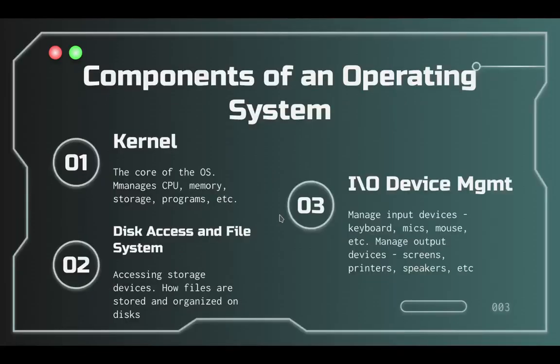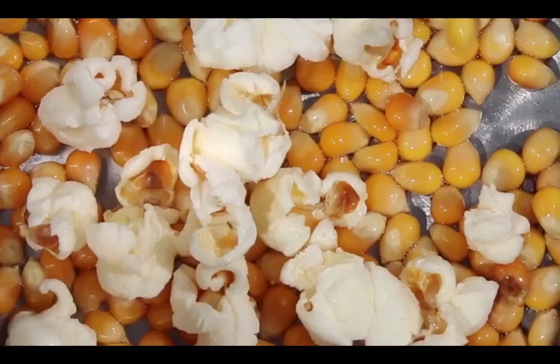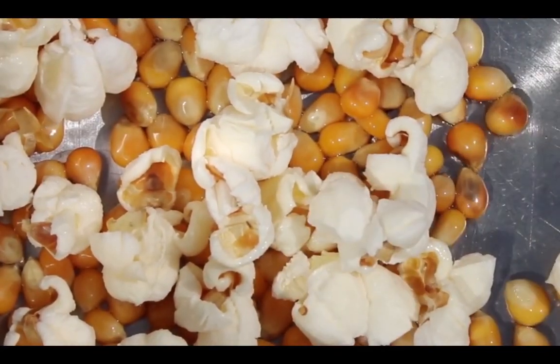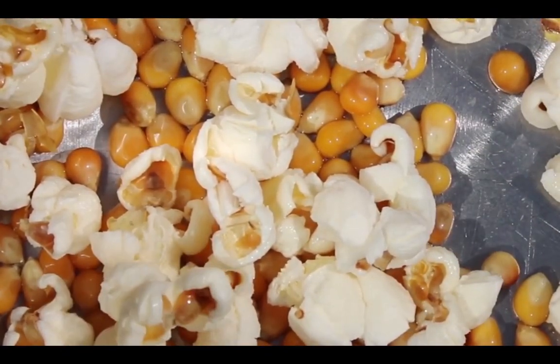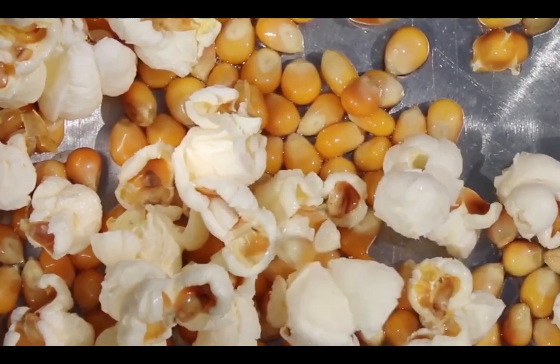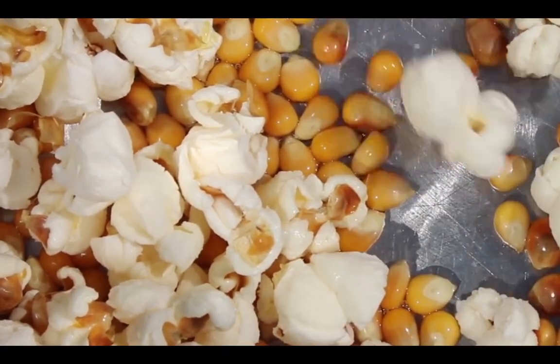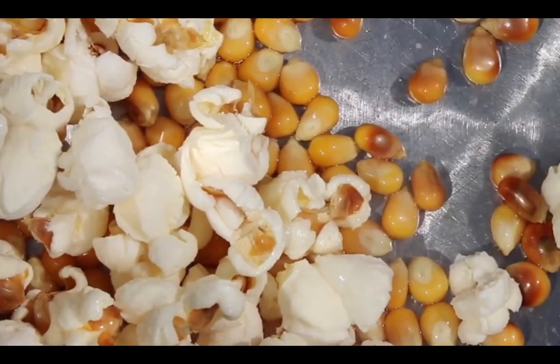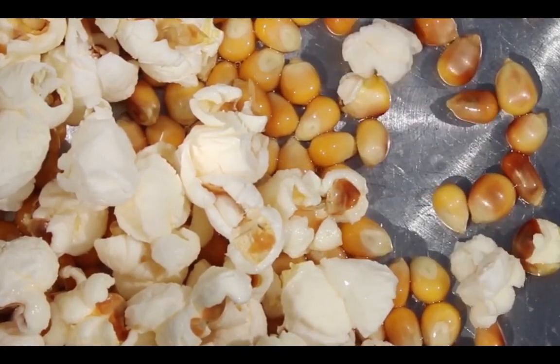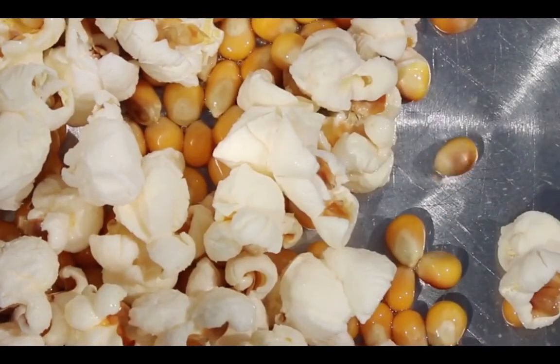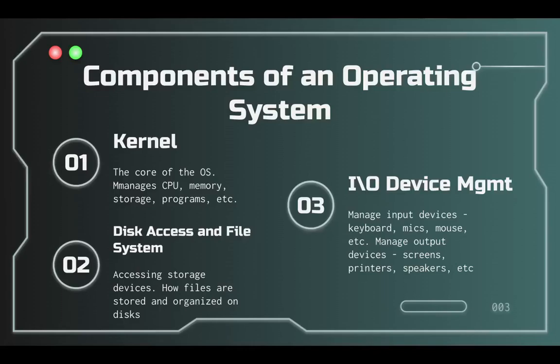So let's talk about some of the components of an operating system. What are all the different parts? One of the main parts, and probably the brain of it all, is the kernel. The kernel is the core of that operating system. It is what all the device drivers interact with. It manages the CPU, the memory, the storage, all other programs, the software on the motherboard, and power management, and does all of that kind of stuff. It is the brain of everything else. Everything else that we're going to be talking about interacts with the kernel, because the kernel is the thing that truly interacts with all that hardware.